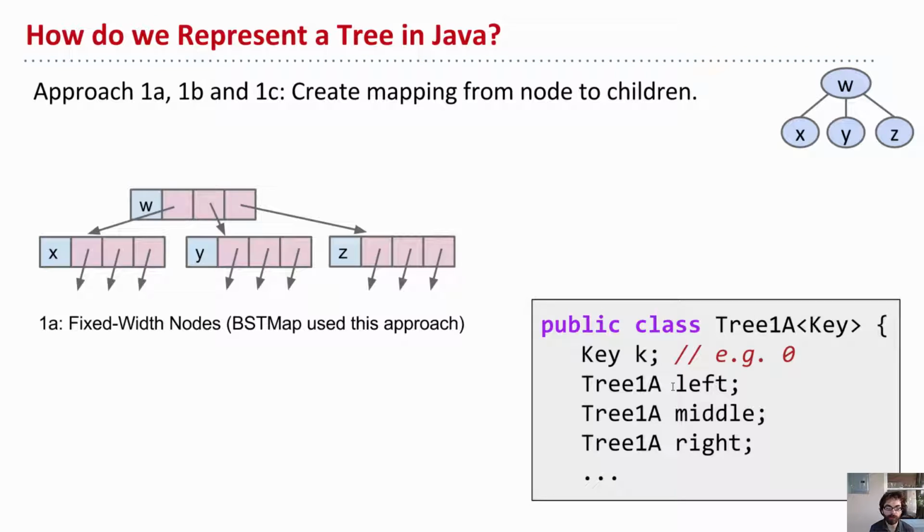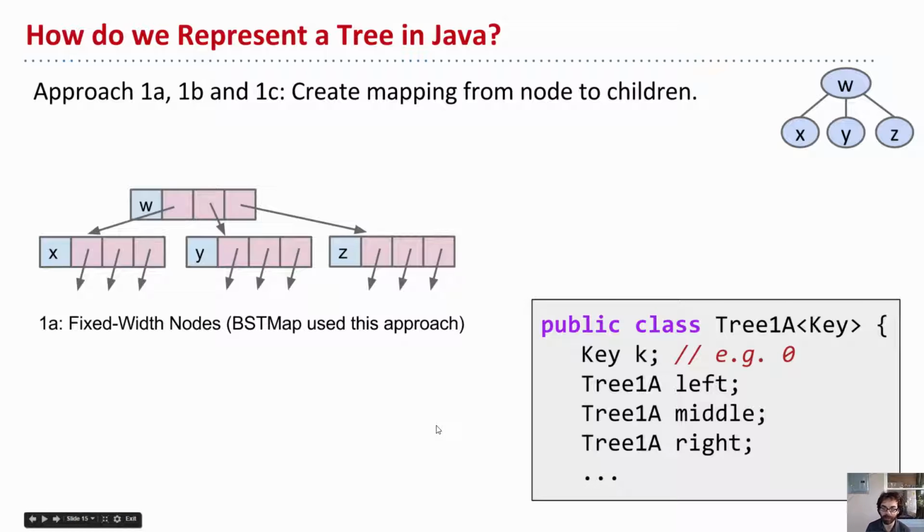So the first approach is one that's going to seem incredibly natural. In fact, it's going to seem like there's no other way. This is approach 1A. In this approach, whenever you declare a tree, you set up some kind of key, maybe also a value if you're doing a map, and then a set of nodes or pointers that are going to go to other trees, right? You've done this before. This is how you implemented BSTMap. In this case, it happens to be a trinary tree instead of a binary tree, but it is basically the thing you think of as a tree.